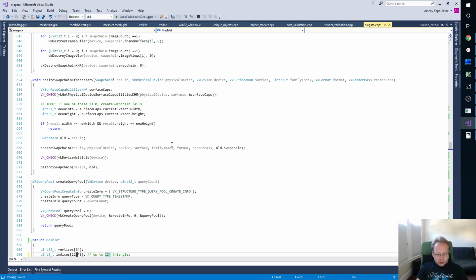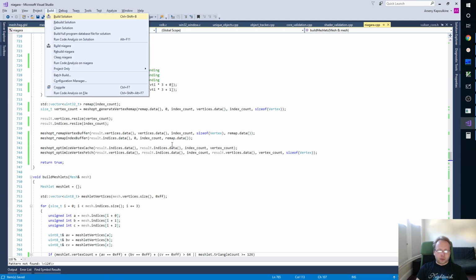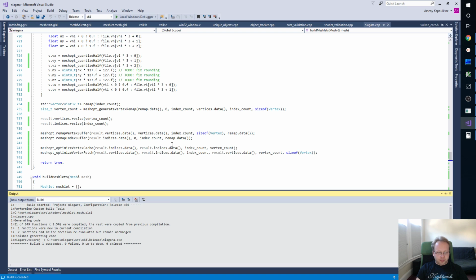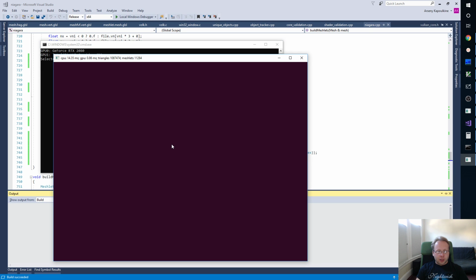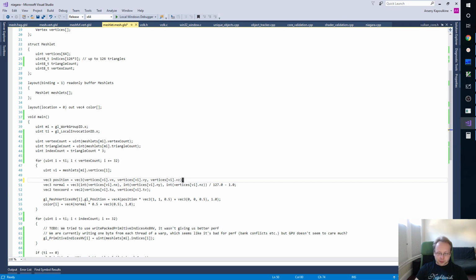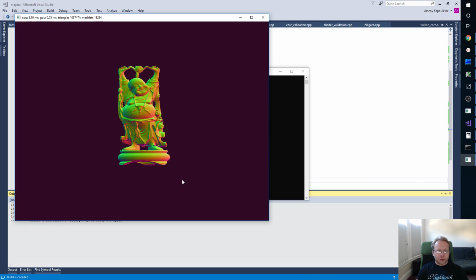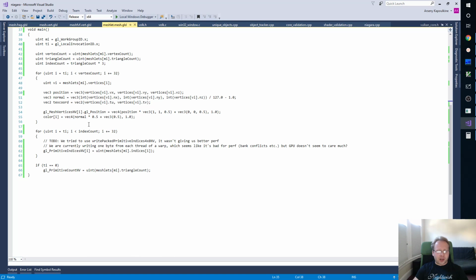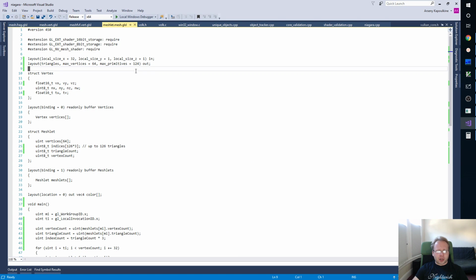Alright, so this is the end of the coding part. We have done optimizations, everything runs super fast now. We remembered to undo all of the stuff that we did that was breaking things. Numbers oscillate, but it seems like we are definitely running at the performance of the traditional rasterization pipeline. We used to be running slightly faster, and now it feels like we are the same speed, and I don't know why that is, but regardless, the performance is good, right?